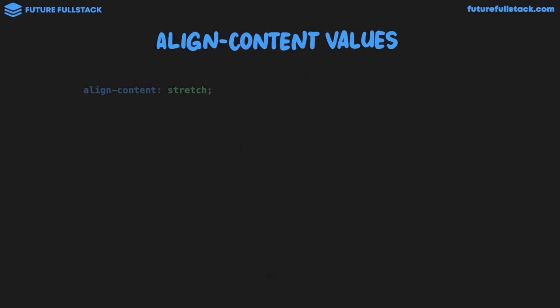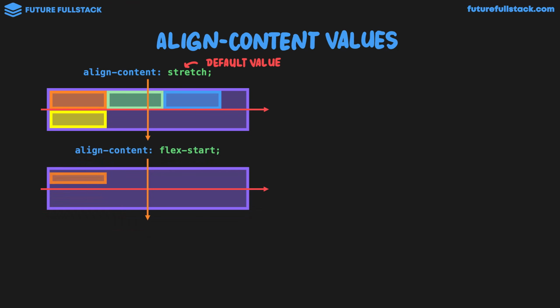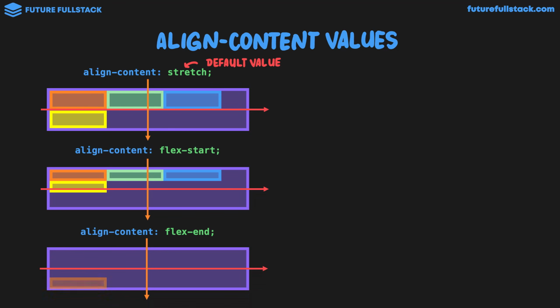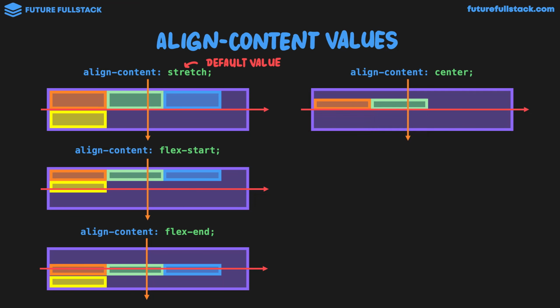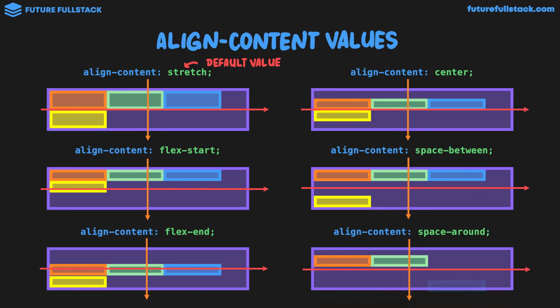Let's look now at all the different align content values. The first value is align content stretch, which is just the default value. In our setup, our flex items will essentially stretch their entire height. The next value is flex start, where our flex items are all at the start of the cross-axis and butt up against each other vertically like this. The next value is flex end, where our flex items are now at the end of the cross-axis. The next value is center, where our flex items wrap in the center along the cross-axis. The next value is space between, where our flex items have maximum space between them. And the last value is space around, where our flex items have equal space around them.